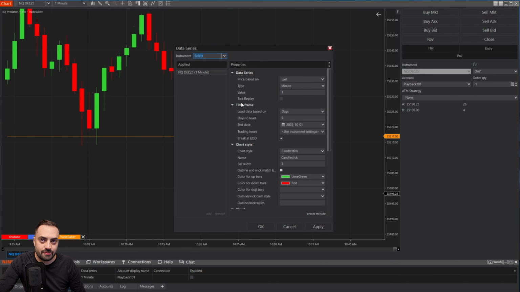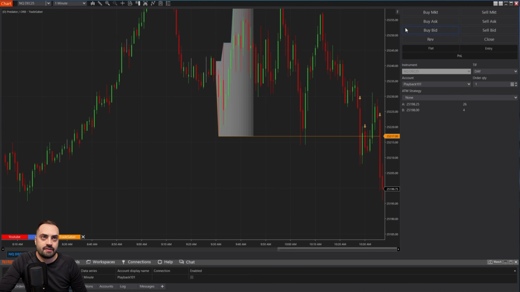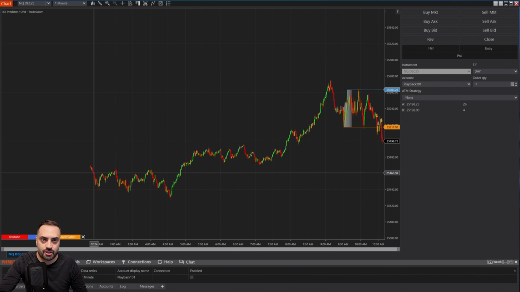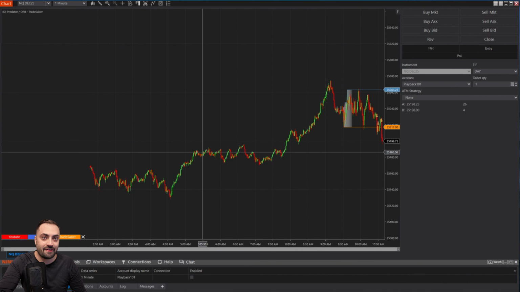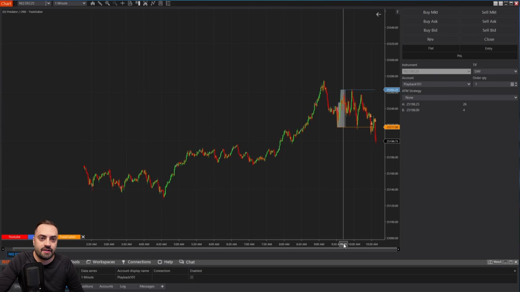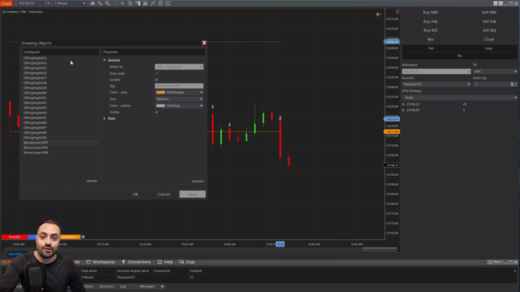So what I like to do, go to the time frame, load some bars. I usually load maybe 500 bars. What this is going to do is limit the number of bars that are shown on your chart. So now you're only looking at 500 bars maximum. So this is going to be 1, 2, 3, 4, 5, 6, all the way until 500. If you go back into the draw object properties and you see that the number is much higher than that 500 bar limit you set.